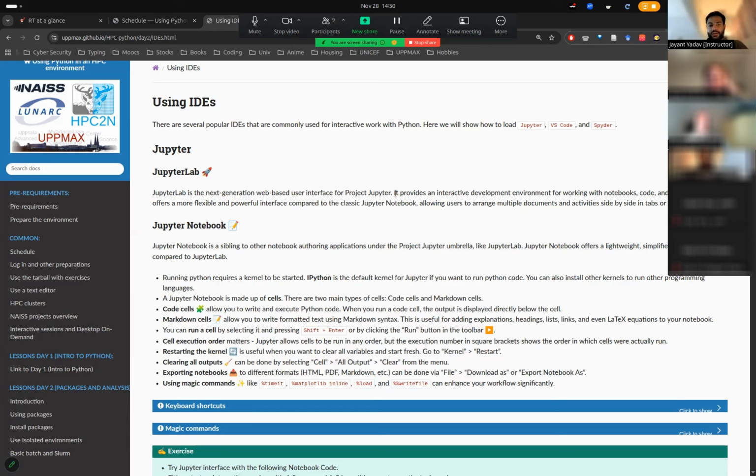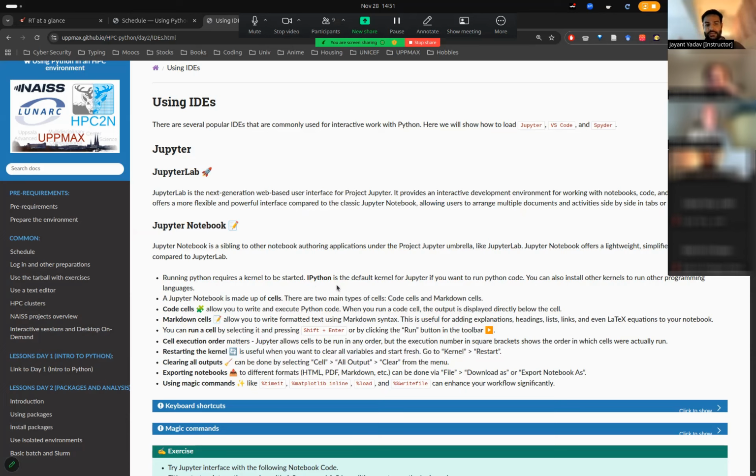There's another word which gets thrown around, which is IPython. Here, IPython is the kernel itself. IPython means interactive Python, right? And we call it IPyKernel sometimes. So IPython is the Python backend with which you can interact with your Python script interactively, cell by cell. When Jupyter was getting developed, IPython was also getting developed side by side. But now IPyKernel, with which you can interact with your Python scripts, can be used in other IDEs as well.